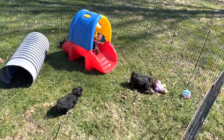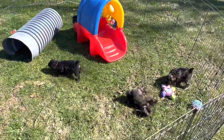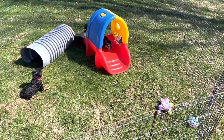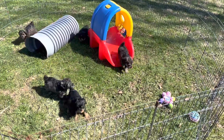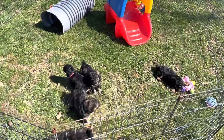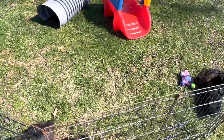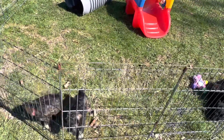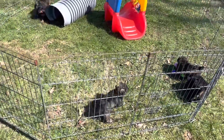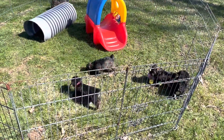Made it up the hill — I've got that sitting on a little bit of a hill, so it makes it tougher. They're busy — this is good for them to get out here and run. They needed to do this. We're down to the last person on the list to take their pick, and then we're going to turn it open to the general public. I'll get a hold of the last family today and then we'll take the waiting list off and put them as available to the general public.